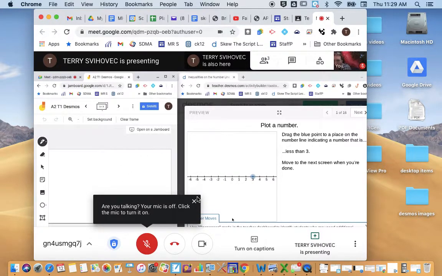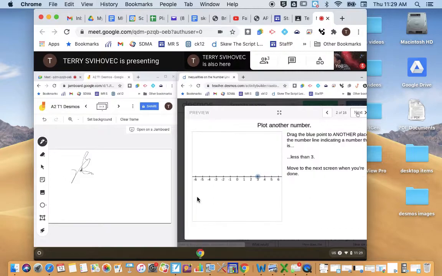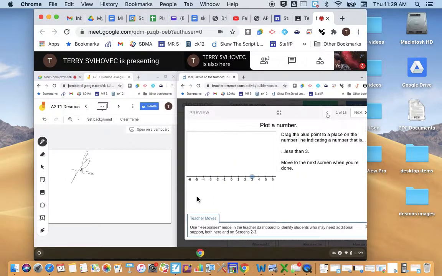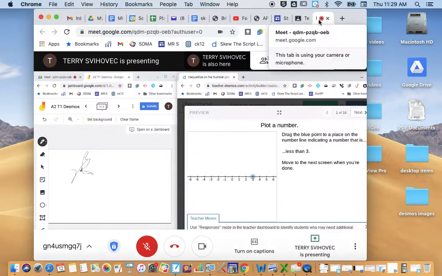And right now, if you look on the left side of the screen, they might be showing some work on this whiteboard over here. And the right side of the screen is showing, in this case, the Desmos activity. It might be that the teacher just has one of these screens up to make it a little bigger, but right now both are up. So you want to be able to see what the teacher is doing. So you want this Google Meet up.